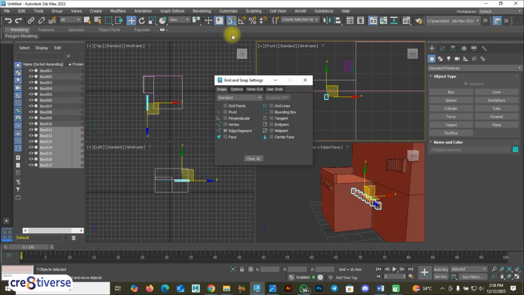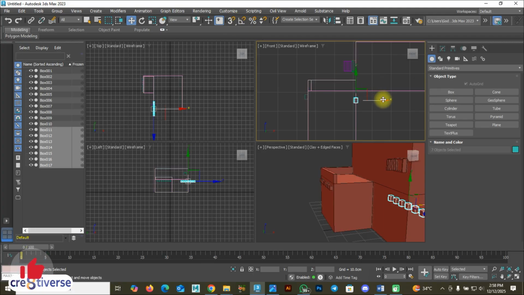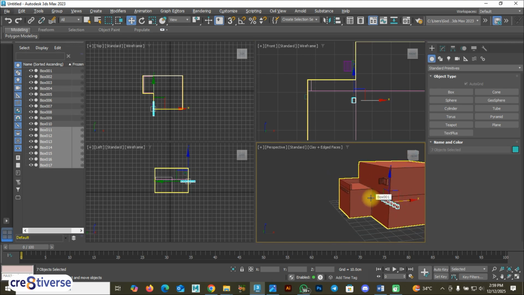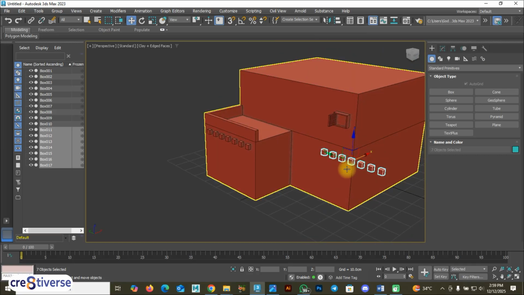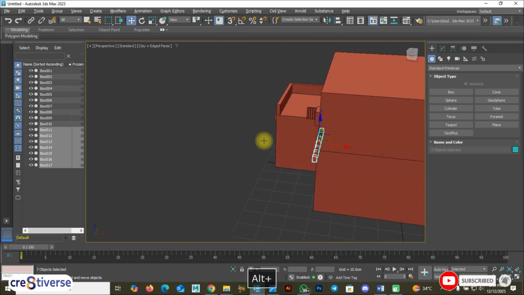Right click. Okay, edge and segment is on. Let's move this. Okay, you can see it has snapped. I'm not sure if it has really snapped, but let's see. Let's turn it off. And maybe we should just move this off a bit. Okay, you can see that there from a front view. Then I could come here and Alt W. Okay, then move this using this, move it in like so.